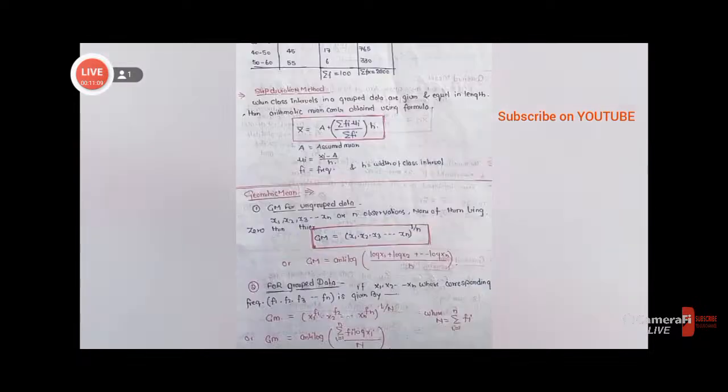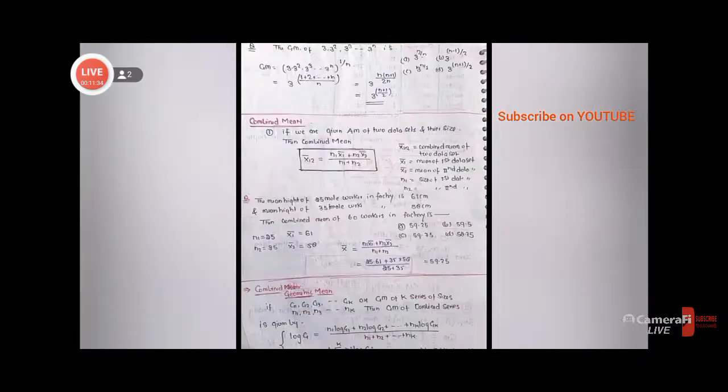Don't forget that mean can be used to make general assumptions over our data sets. Okay, and this is another example showing how the geometric mean can be applied. And there's what we call the assumed mean. The assumed mean is just a value that is being used as our mean, and its deviation is going to be used in calculating the original mean. So we have the geometric mean for the ungrouped data and also for the grouped data.